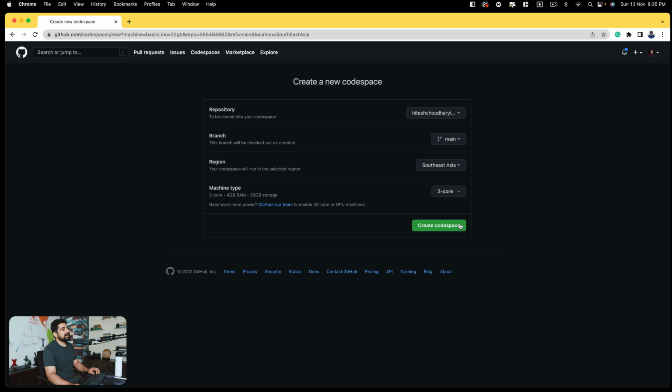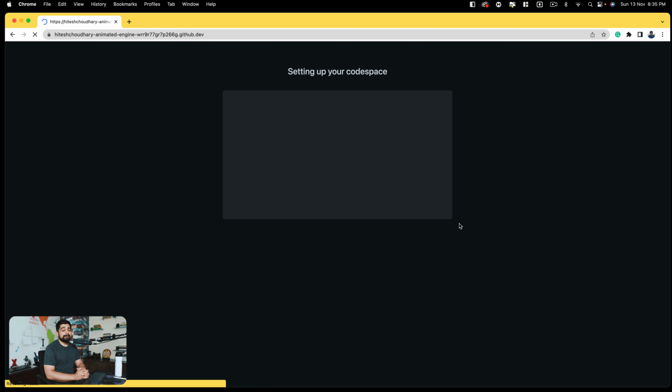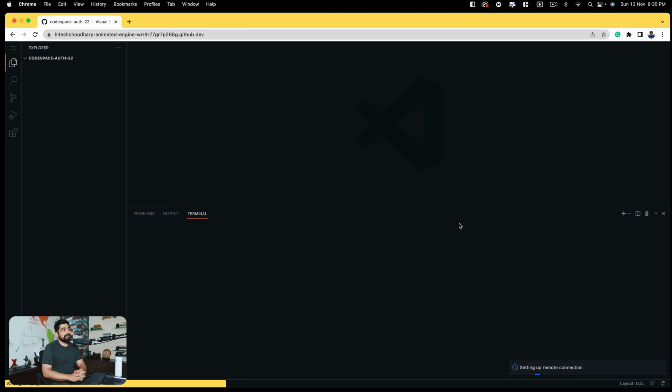So let's go ahead and try to create a Codespace. Now what Codespace does behind the scenes is simply take a Docker image and spin it up for you. Right now it's going to give me a really basic Docker image which has nothing. But the templates you see are configured images. For example, in some Node is installed, in some Python is installed. So this is how it basically goes. Now this first connecting of the Codespace usually takes a little bit of time, not too much.